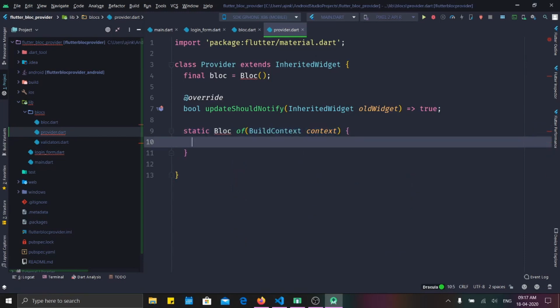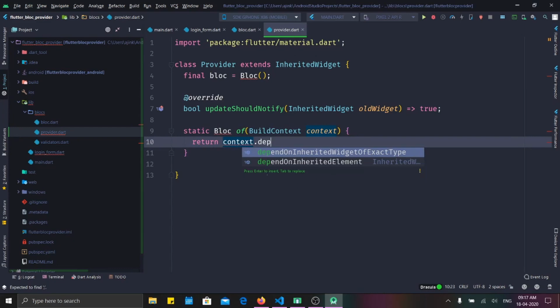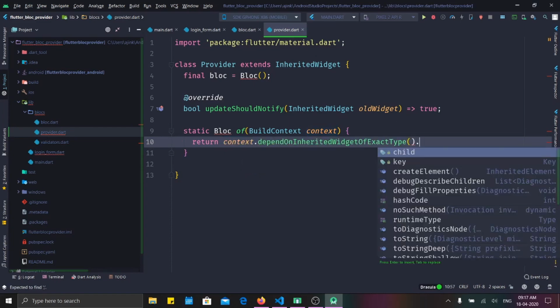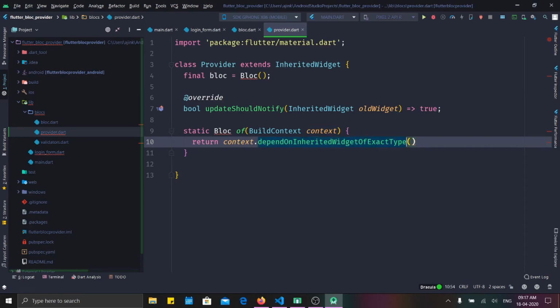Inside this context, we are going to find our specific provider: context.dependOnInheritedWidgetOfExactType. Now this .block is not working because we did not specify the exact generic type, which is this provider. And now it should work.